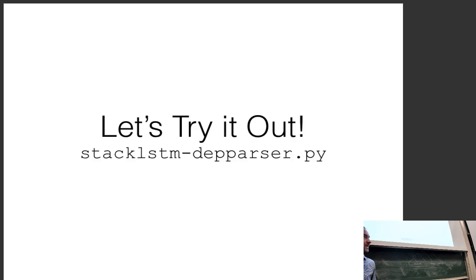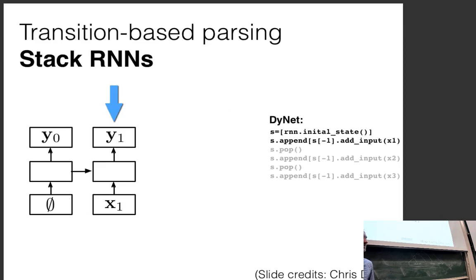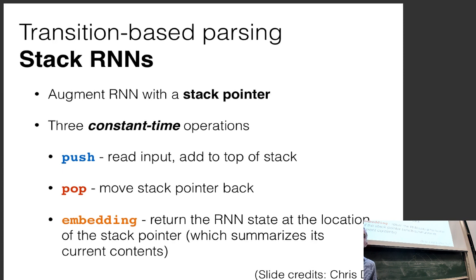This is a nice formalism if you want to handle things like tree structures that have stacks that you're encoding. I think this is also a really nice example of how you can combine data structures with neural networks. If you look in your C++ specification or your Python specification, you have things like linked lists, stacks, and queues. Anytime you have something like this, you can also encode it by thinking, what are the operations that are defined over this data structure, and how do I need to implement them in a neural network?